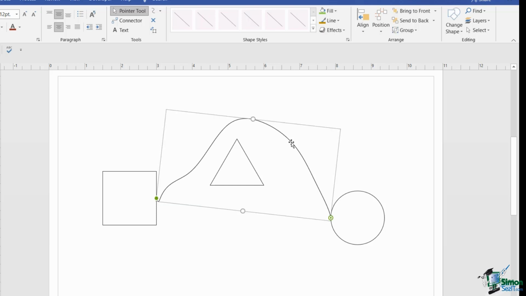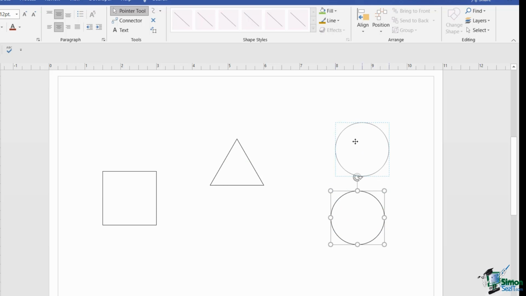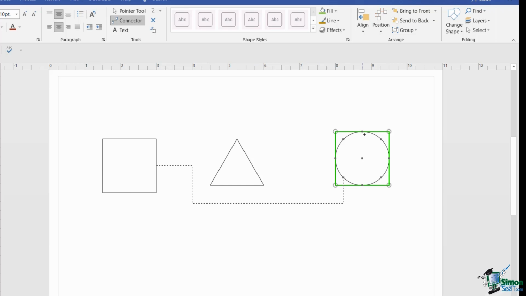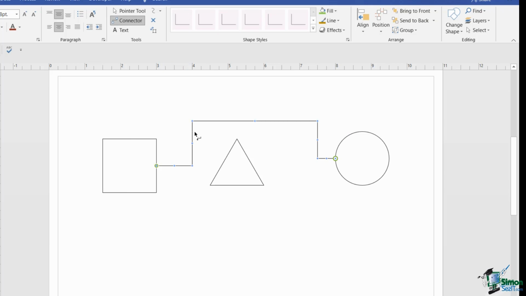So let's delete out this line, get rid of that, and just move our circle back again and move our square up. So this time I'm going to use something called a connector. And again, you'll find this up in the Tools group on the Home tab, just below the pointer tool. So now, if I hover close to the square, I can click, drag, and connect to a point on the circle. And that point can be any one of these connection points. So let's say this one, glue to connection point, and you can see that Visio has intelligently worked out a route around the obstacle in the middle.